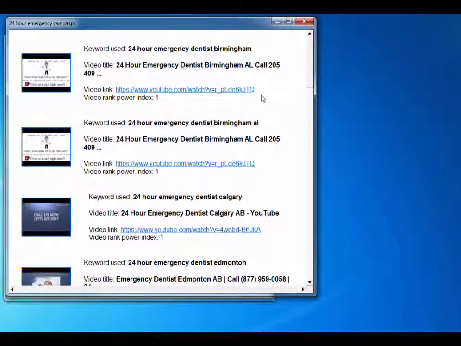Now what's important to us right now, where we got lucky in this example, is the RPI. It's the rank power index, and this number is how Google indicates to us how much power this video has. In this case the number is 1, and the lowest is 0. So your numbers go from low to high. The higher this number is, the harder that video is to beat. I'm going to show you some walk-arounds, so don't worry about that.